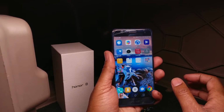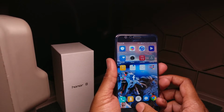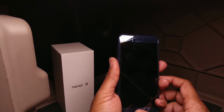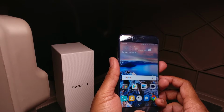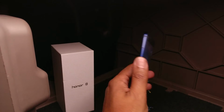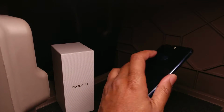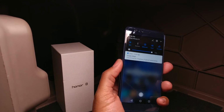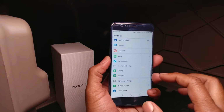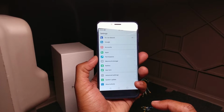Let me go to settings and see. Right now settings is not wanting to work. See, this is real time here. I was trying to scroll down on the menu, and it wouldn't do it for a while. So let's not let anybody fool you into thinking this is the smoothest, best bang for the buck phone of the decade.